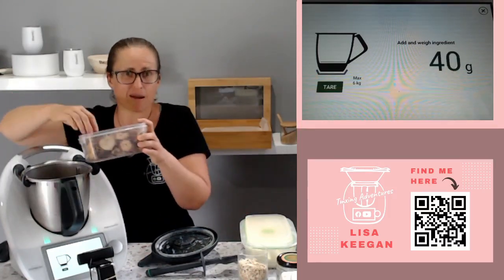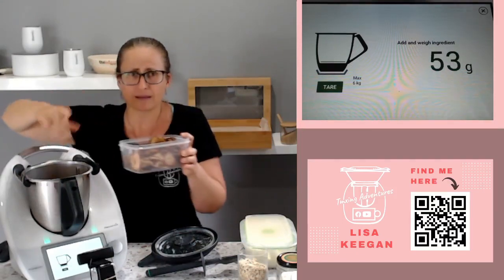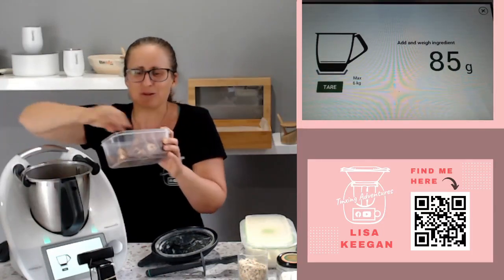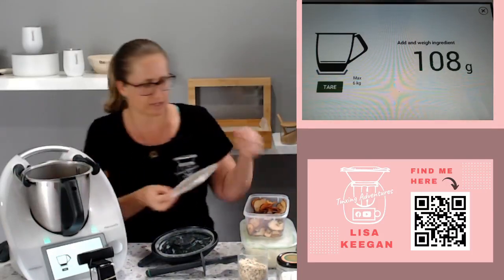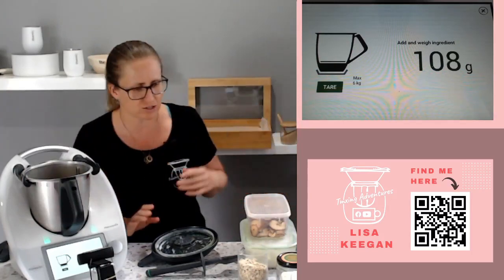Normally sultanas, cranberries, chopped up apricots. Probably could chop these up, but I don't like doing those extra things if I don't have to. Normally when I start using a Thermomix, my kids come running and go, Mum, what are we making? When can we eat it? So I really don't have the time usually to kind of fuss around on things like that. So we'll just give this a go and I'll tell you what I'd change later.